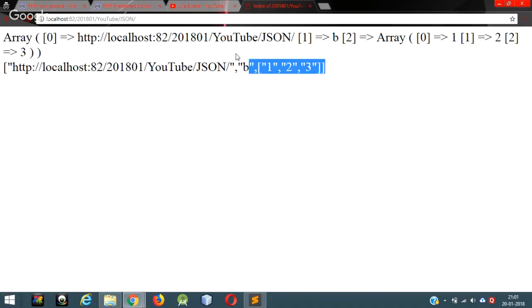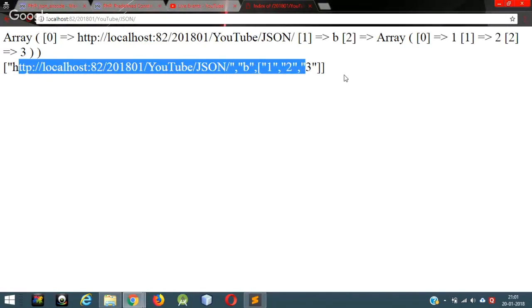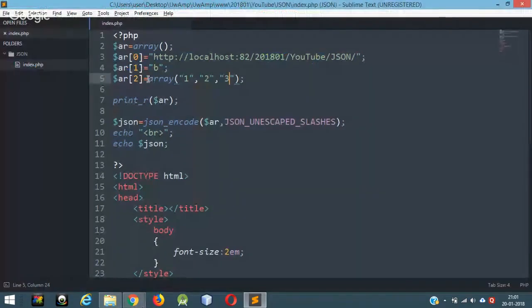This is what we expect in our JSON object. But what if we do something like this? In the third position, because it's 0, 1, 2, instead of putting in an array, we are putting in the JSON encoded string, which is the JSON string instead of an array.